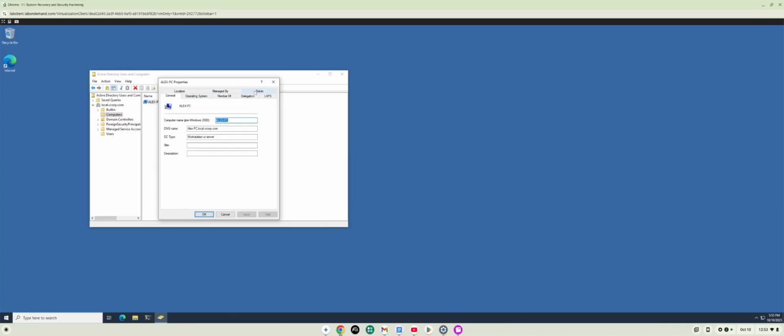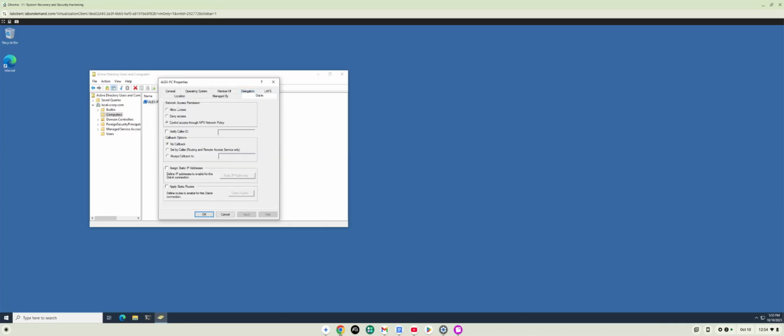I'm going to go into the dial-in tab, and up here where it says network access permission, I'm going to click deny access and hit apply. So this is the beginning of us isolating not just the user and the user account, but also the workstation that the activity was found on.